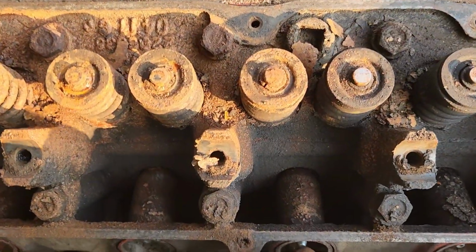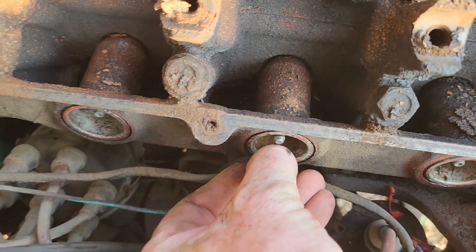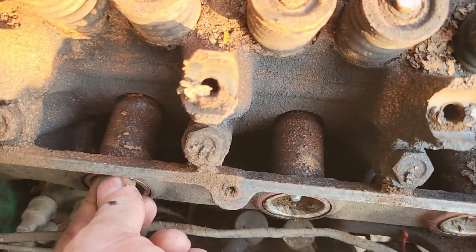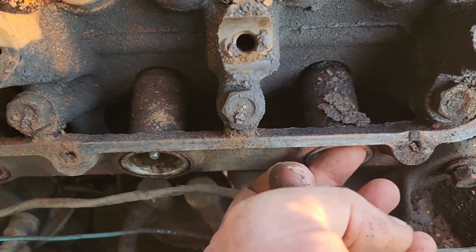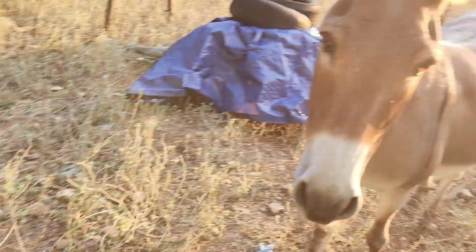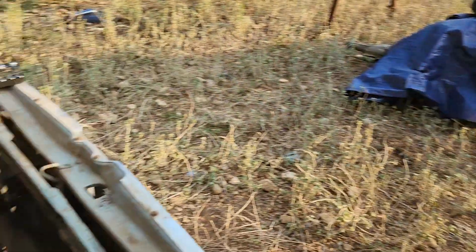I don't know if this is supposed to be like this, but even with the spark plug installed, that thing still moves. So does that one. That one's good. That one moves. That one moves. That one moves. That one moves. All but one of them move. I don't think that's good. What do you think, Mary? Yeah, I guess that's the way it goes.